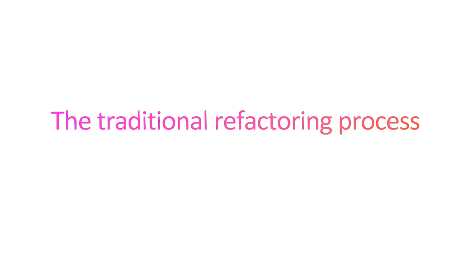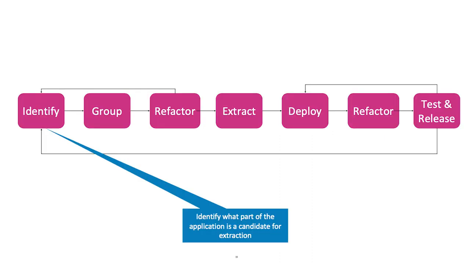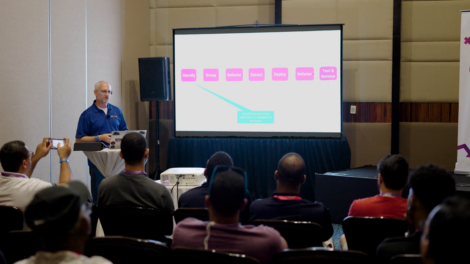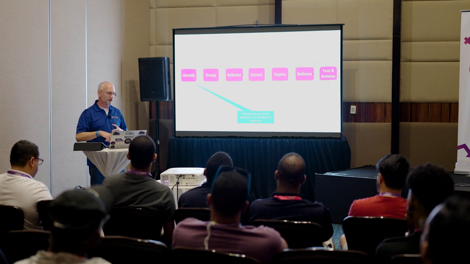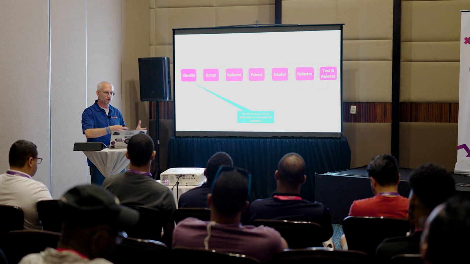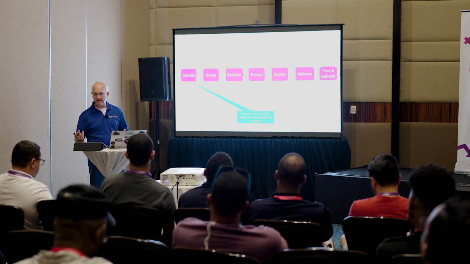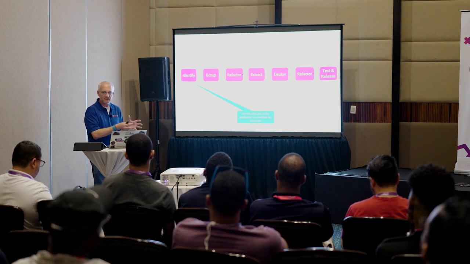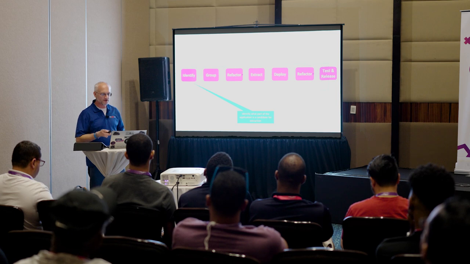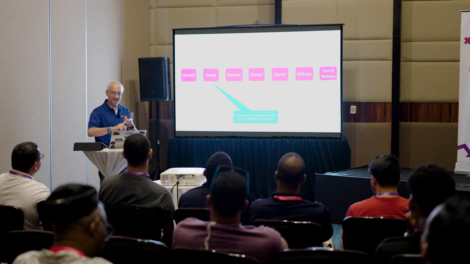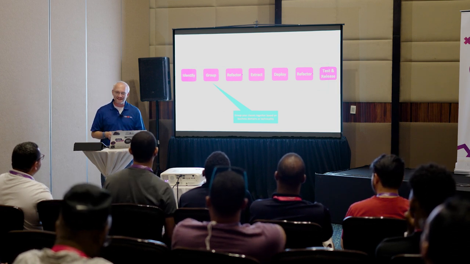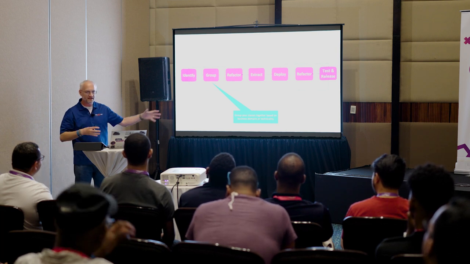So how do we get to that pile of bricks? This is the traditional refactoring process. First we take our monolithic application — this huge code base that's grown over time — and we need to identify what part we're going to extract. What's a good candidate? Is it something resource intensive, something we want to isolate and call periodically, or something we want to scale independently? Ultimately you're going to identify some piece of the application to extract. Then we're going to group the classes related to that together — which involves digging through the source code, digging through the docs. You all have docs for your applications, right? Architectural docs, wikis. So you spend time digging through these applications, going and finding Fred or Mary in the canteen.